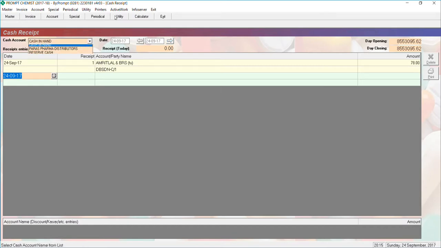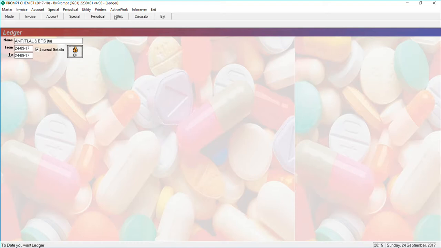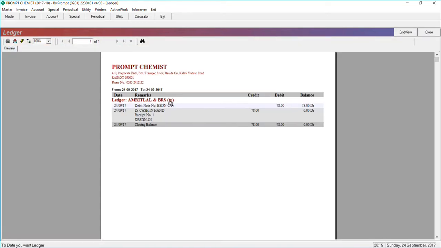Now again I will go to the ledger. So the debit note was of 78 rupees, you received the 78 rupees and it is settled. So the ledger should be 0.